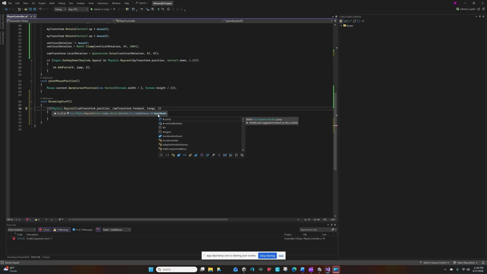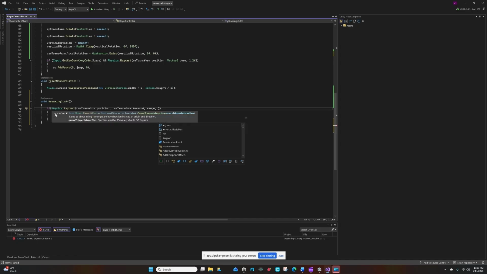Int layer mask, I don't need that. Out RaycastHit info. So I had that before. Okay.